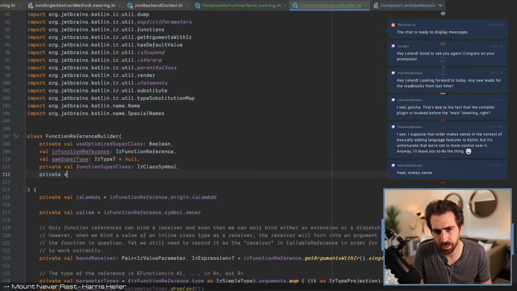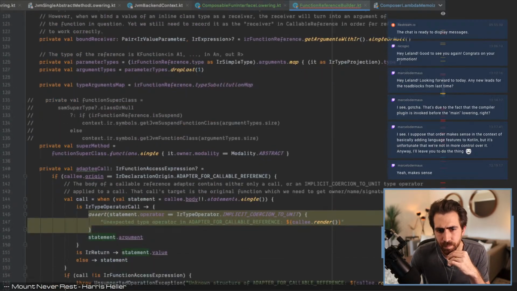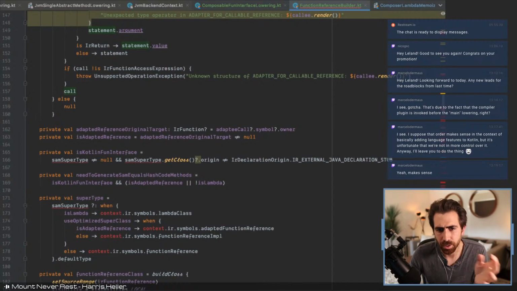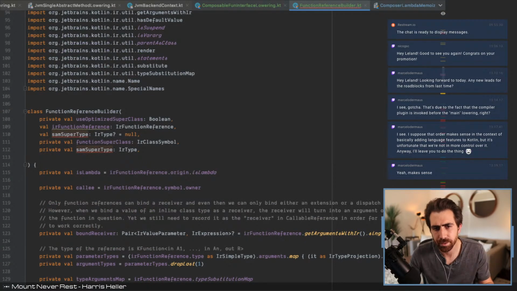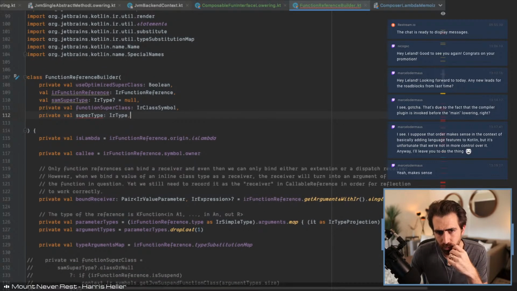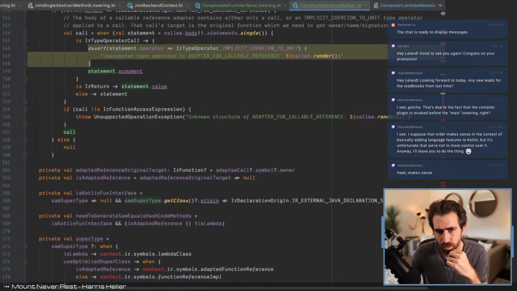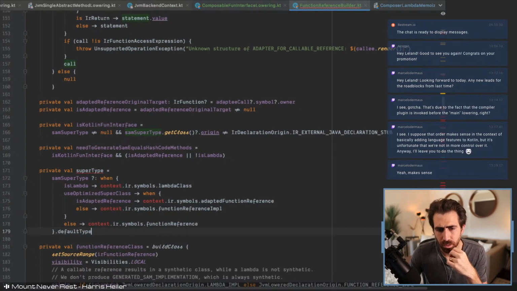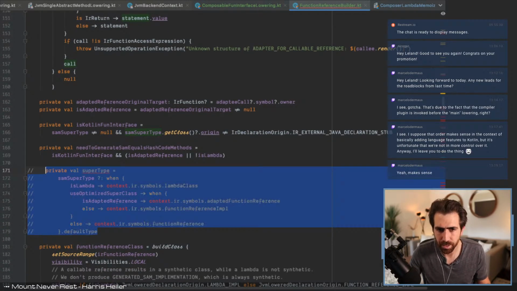Private val SAM supertype. Oh, and that was already, so we'll just call that supertype. And then we can get rid of that here.